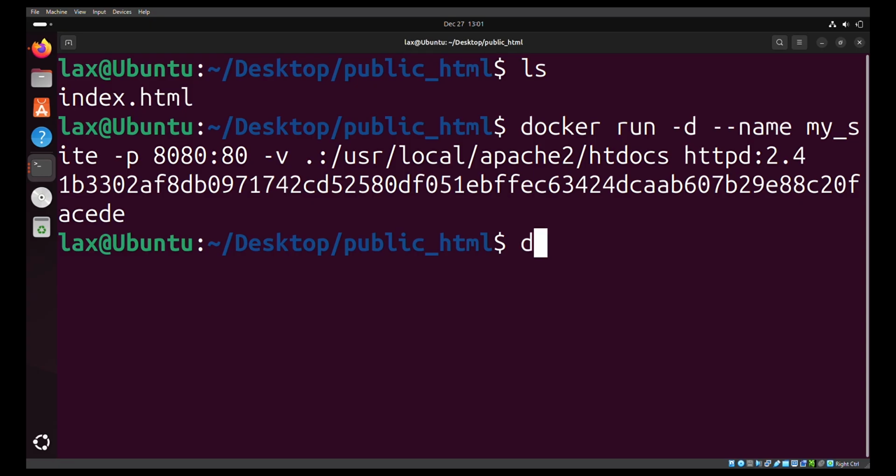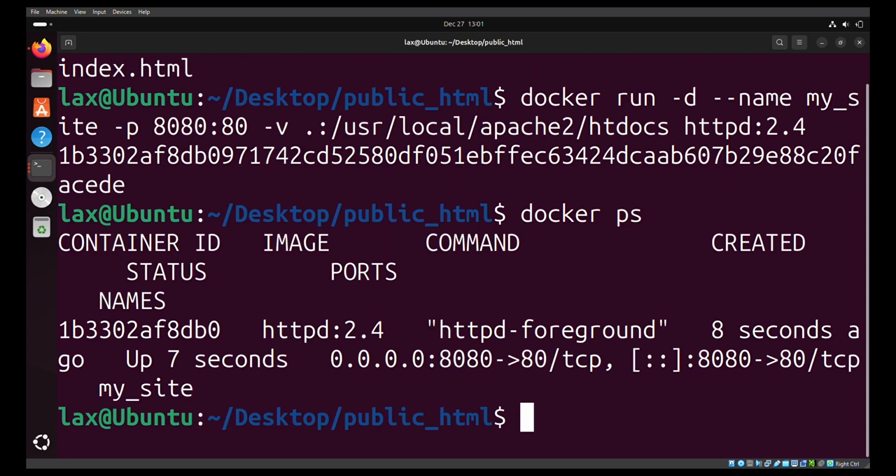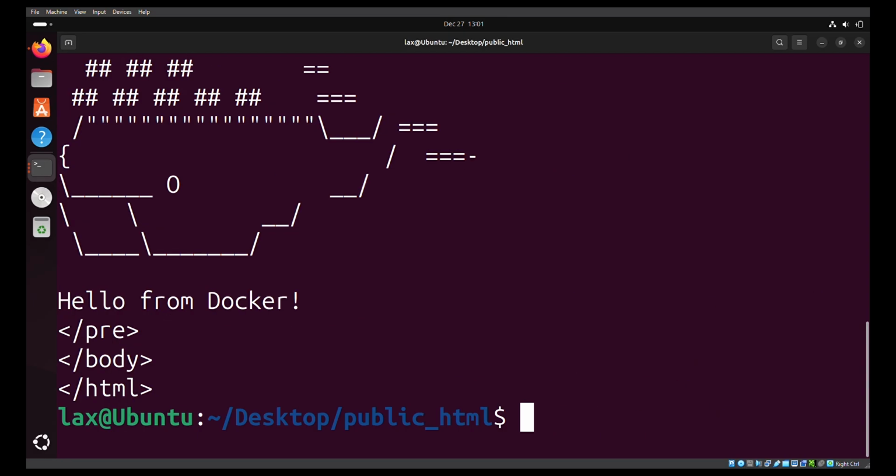Alright, it is done. Let's see if our container is running using the docker ps command. Yeah, it is running. Now let's see if we can access the app, or we can curl it. I'll use curl, then localhost, then port 8080. Alright, we can access it.